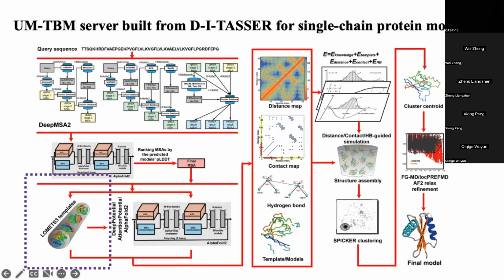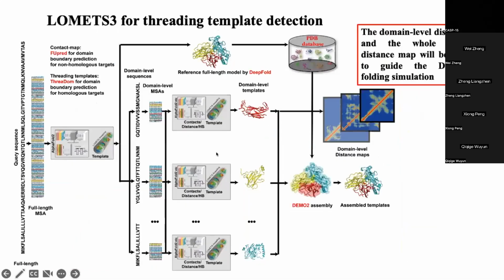Templates, which actually turn out to still be very useful. And now I can't advance. Thank you. All right. So in LOMETS, there's two separate information flows, one that's full chain moving along the top here, and one that's domain specific that become important.